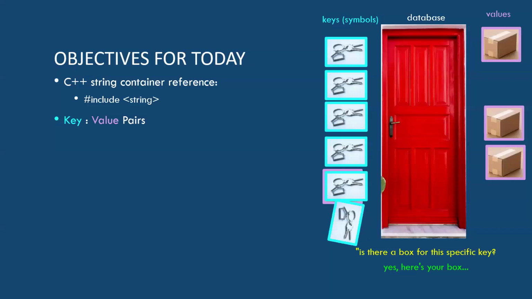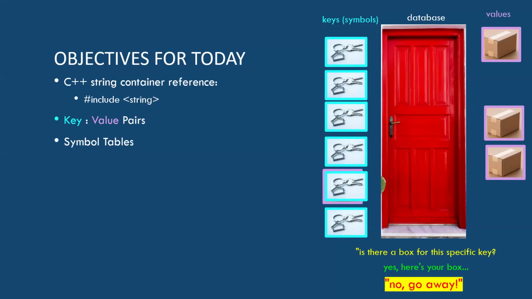So we might get the value back. We could ask for something via another key and be told, oh, I don't have a box for that. Go away, right? And it's not like I can poke around and ask other questions. I just know that that's not here, right? So those are what we refer to as symbol tables. And symbol tables can be implemented in a lot of different ways. So this week we'll start looking at a couple of those ways of implementing them, and homework 5 is in fact going to do an implementation of that.